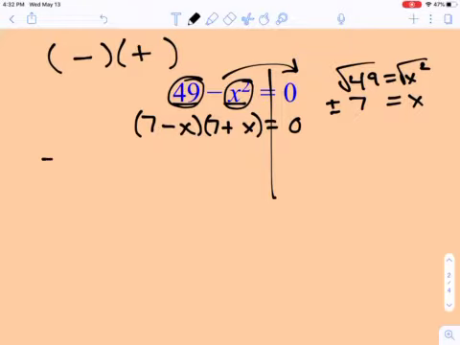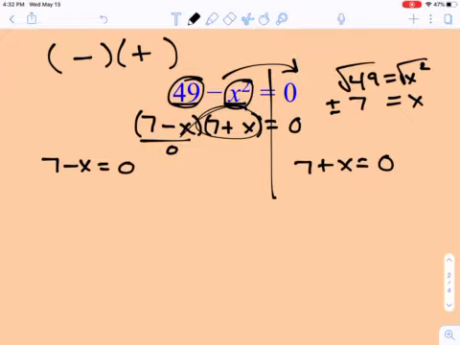And then from here, it's just a matter of setting up your 2 equations, which you should be pretty okay with now. Maybe you haven't done 2 of them that are both binomials, but you know the concept. I'm going to set these equal to 0, because if this is equal to 0, then it doesn't matter what this is, the whole thing is going to be 0. And vice versa. If this is equal to 0, it doesn't matter what that is, or they could both be equal to 0.